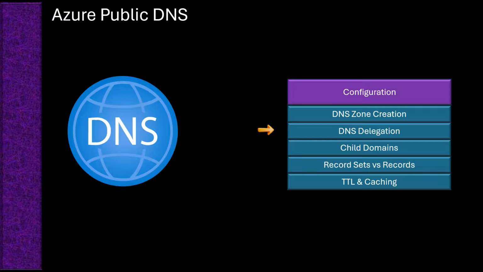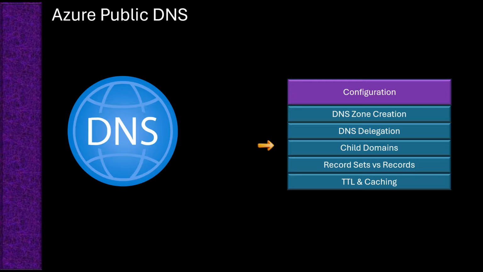To make sure your domain queries reach Azure DNS, you need to delegate the domain to Azure DNS. When a DNS zone is created, Azure DNS assigns it a set of name servers. You must take these name servers and update your domain registrar's DNS management page with them. This delegation process enables Azure DNS to become the authoritative name server for your domain. When you delegate, always use all 4 name servers provided by Azure DNS to ensure redundancy and reliability.